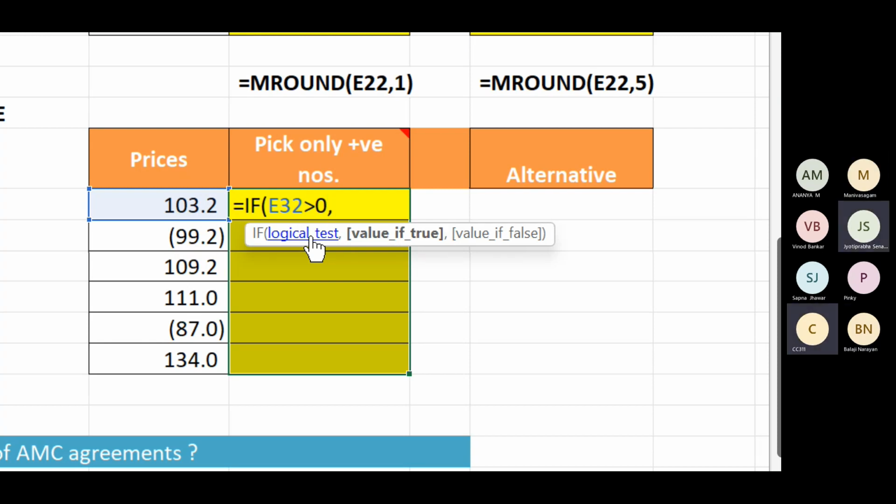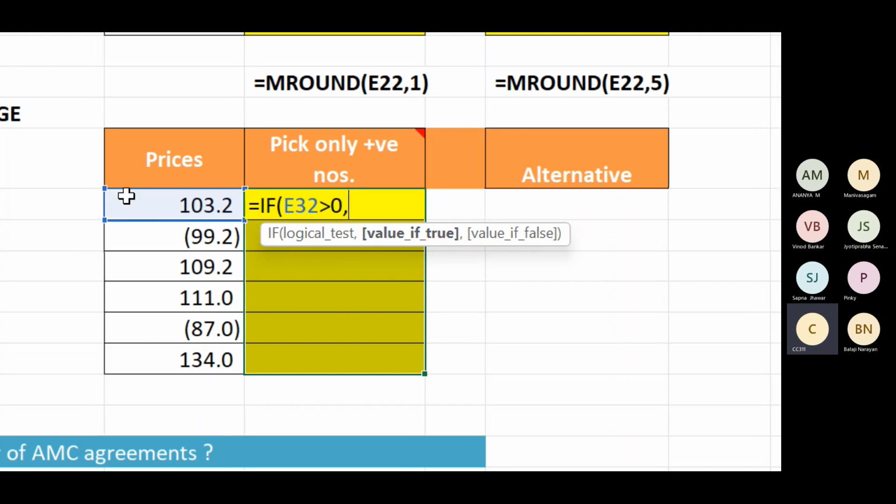Now, when you conduct a test, there might be a success or there might be a failure. Do you agree? We can't predict. So similarly, a logical formula also demands, if you are getting the success, that is called value if true. What does it mean? The data is definitely more than zero. Then in the next column, which value are you expecting? The same value which you are checking.